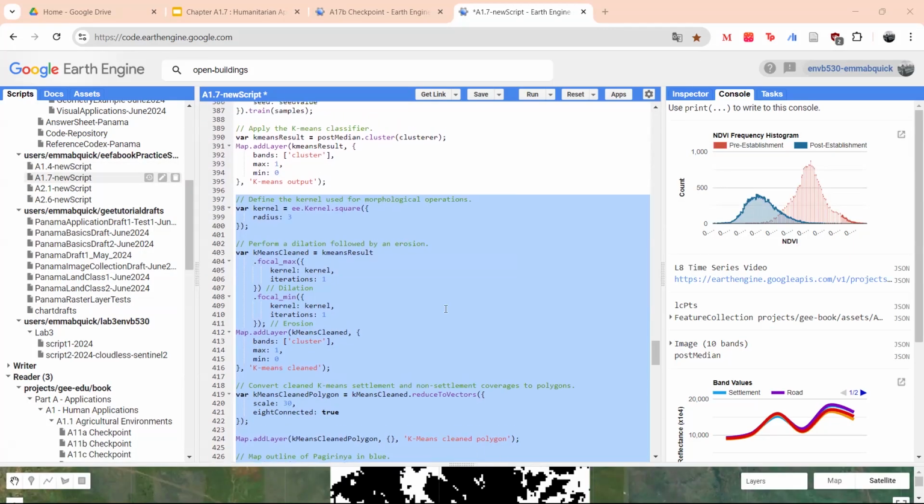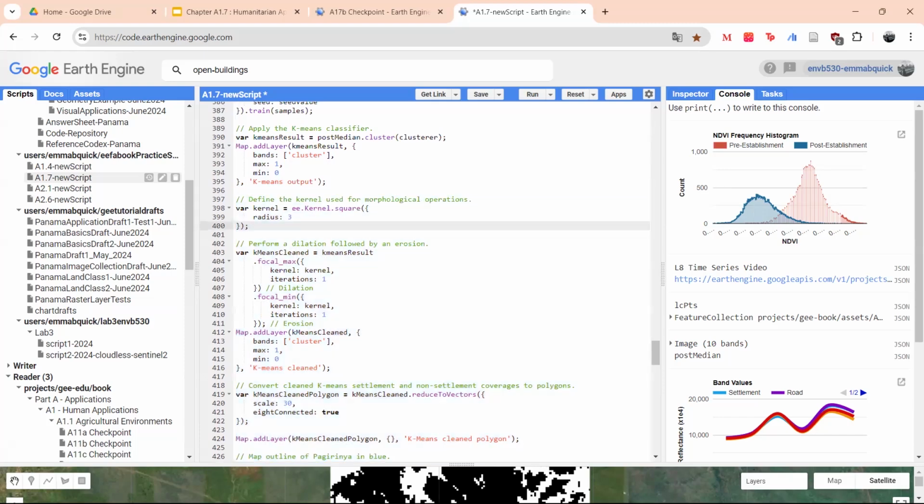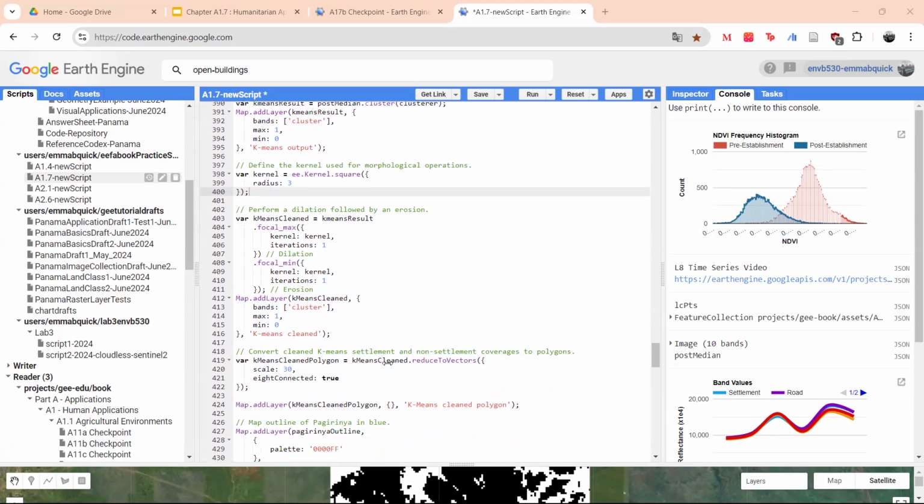Because we have some gaps, we want to produce a single contiguous settlement coverage. To do that, we're going to apply spatial morphological operations such as dilation and erosion on the k-means output. We're going to call it k-means cleaned. First, dilation is incrementally expanding the boundary of a raster dataset, filling gaps and connecting patches all along the way. And erosion works with the outermost pixels, removing the surplus pixels that were added during the dilation step, but still maintaining the filled-in gaps.